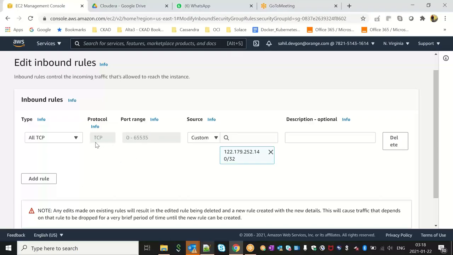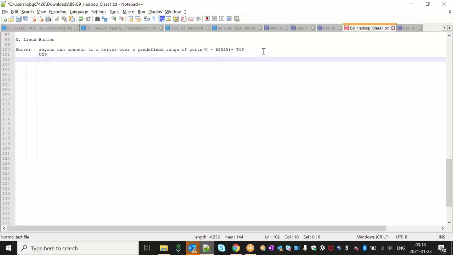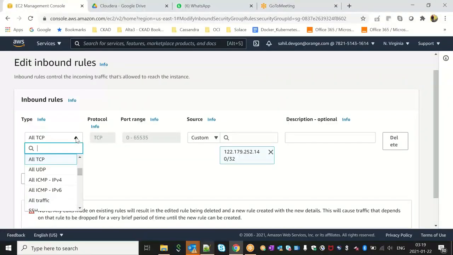Now, this was about TCP, which has predefined ports. Apart from TCP, there are other protocols also. If you want to study them you can, but that is just basic knowledge you should have. We don't want to go much deeper into it when we're talking about Hadoop. So TCP, UDP, then you have SMTP. Scroll it down and you will see all the different kinds of ports appear in here. You can read about it.